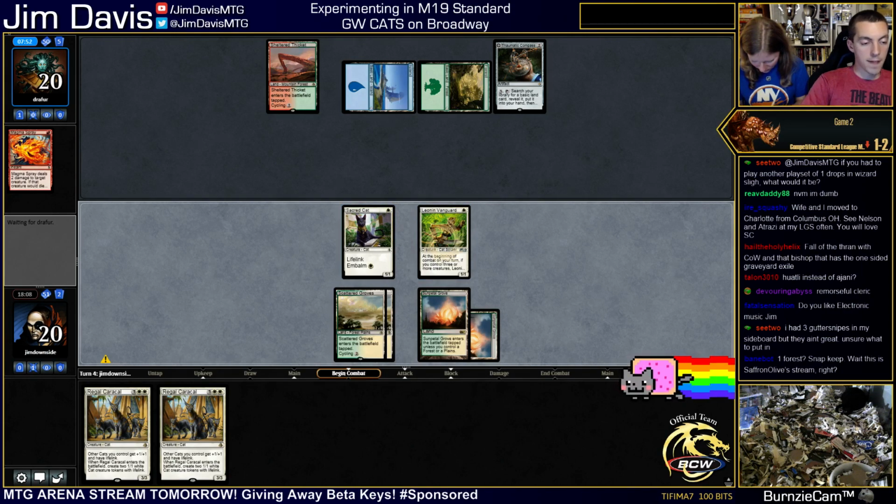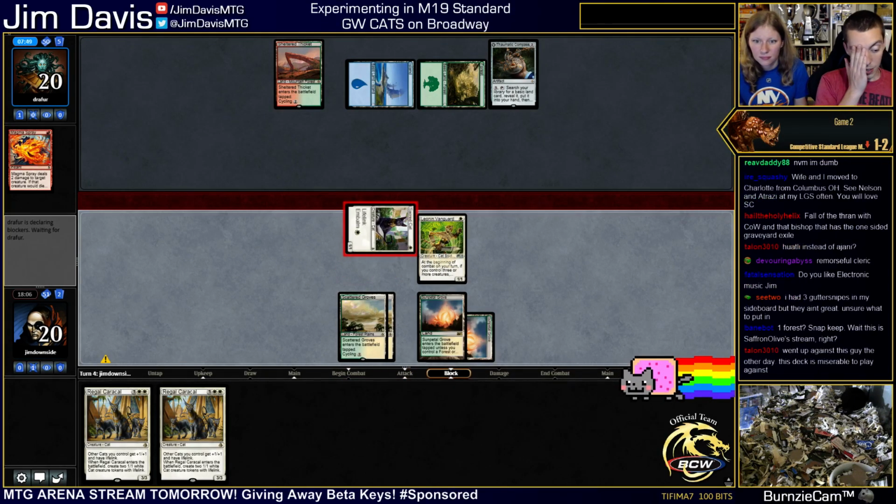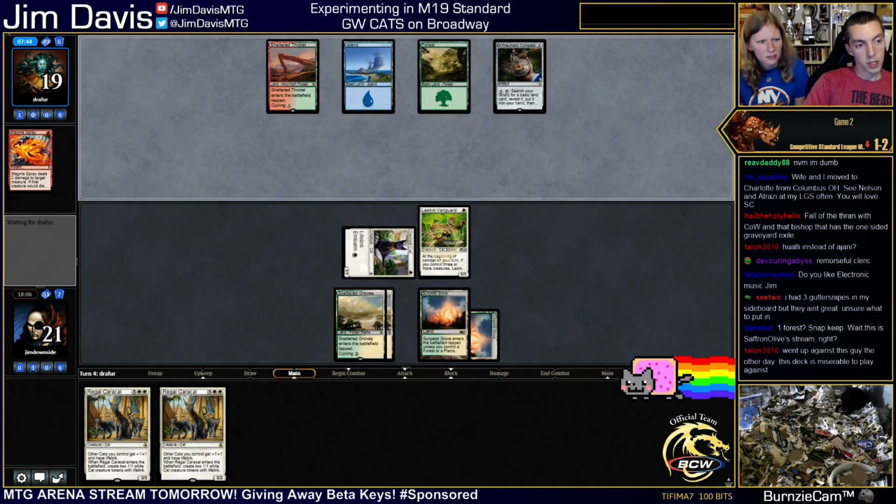That's the problem I've found with every tribal deck except for zombies, is that the one drops just seem awful. But the problem with the zombie deck is all the top end cards just seem awful, except for Liliana's Mastery. Yeah, that's still legal, right? Yes.